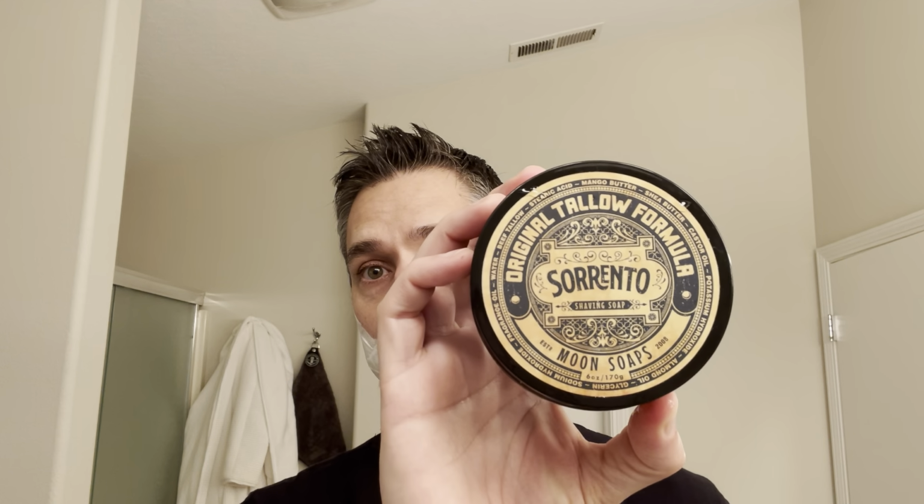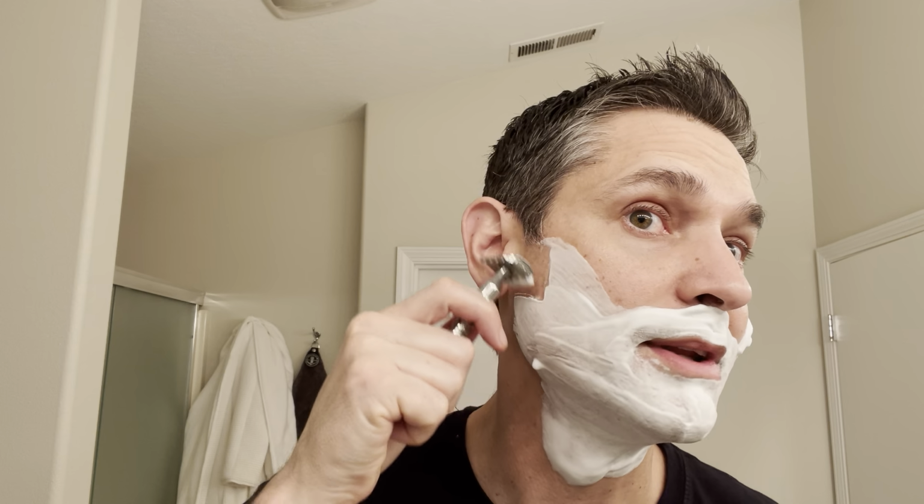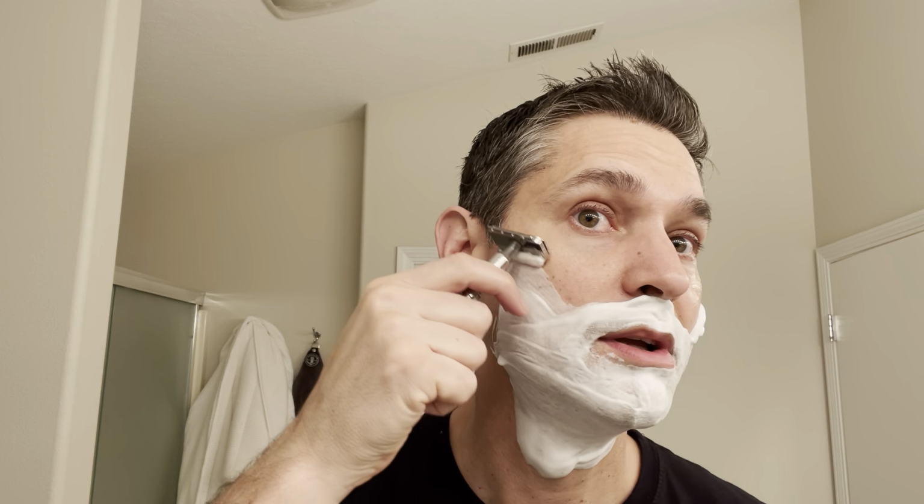Moon Soaps is a fantastic soap if you haven't tried it. I think it's pretty good value as well. In fact, I think it made a couple people's lists in the value section. It comes to you for $20 for 6 ounces of soap, and this is in their original beef tallow formula. They actually render their own tallow. I think that the owners, and I can't remember their names, sorry, but the husband is a butcher, I believe. And so they render their own tallow, which is pretty cool.